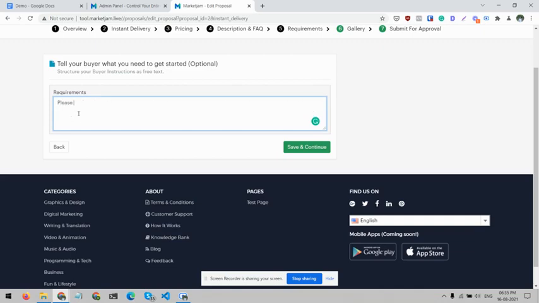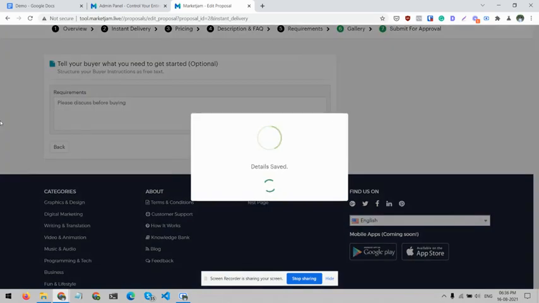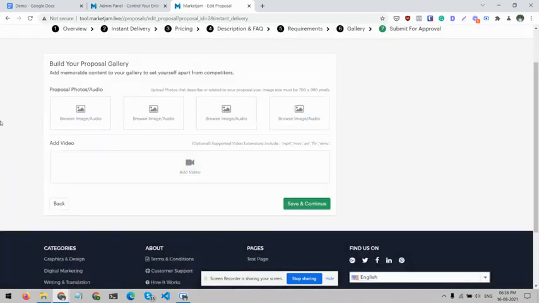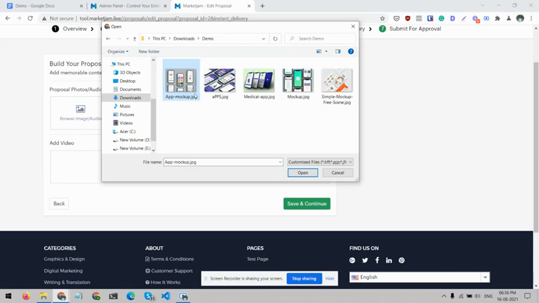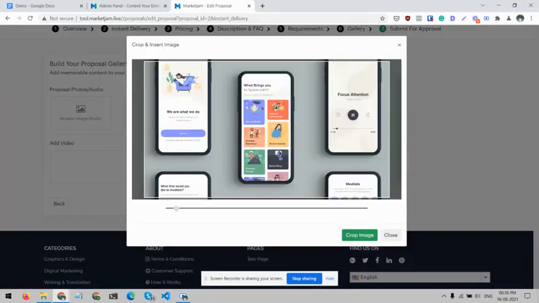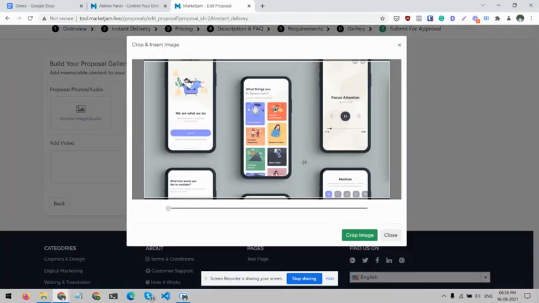Please discuss before. Now I'm going to add a gallery of images so that I can showcase my work. And so this is how I'm going to do that. Let me show you this.